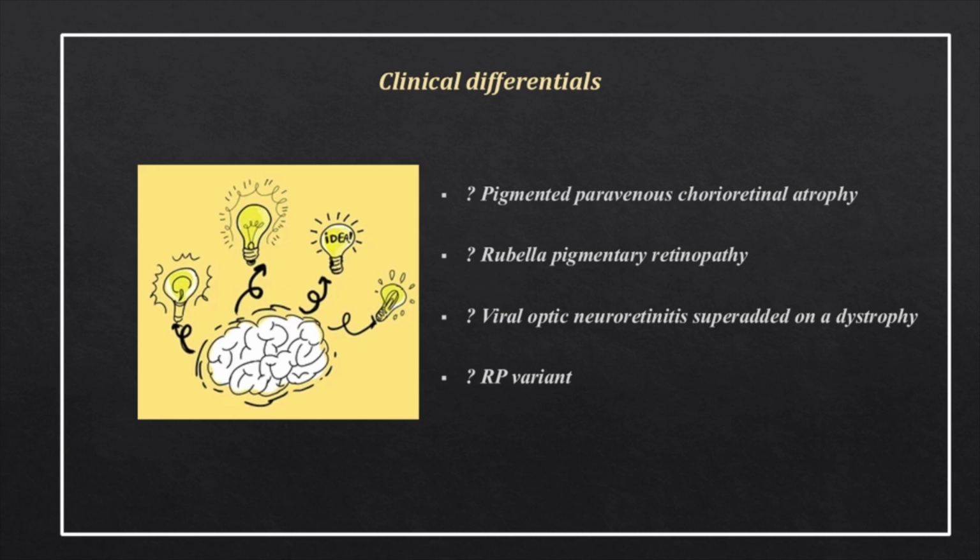Can I ask one question? Yes. If we remove, in the third option of diagnosis, the second half, and it was just a post-viral optic neuroretinitis, what would be the ERG expected? It can be reduced, sir, similar to what we got, because this does not prove that we have a dystrophy. The ERG findings and the genetic report of uncertain significance do not prove that the patient has a dystrophy.